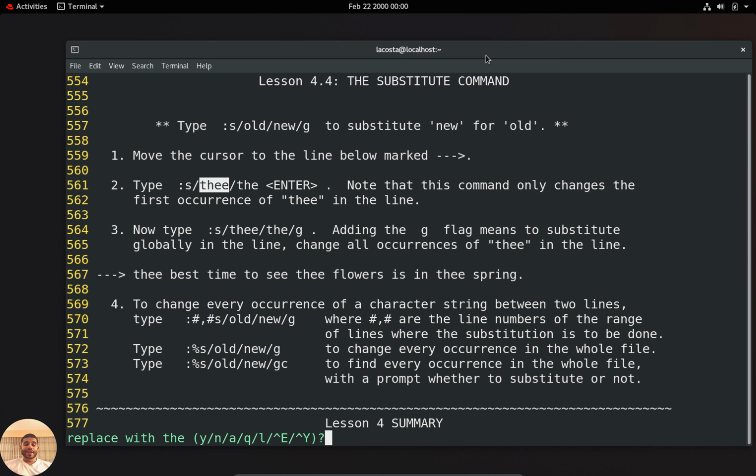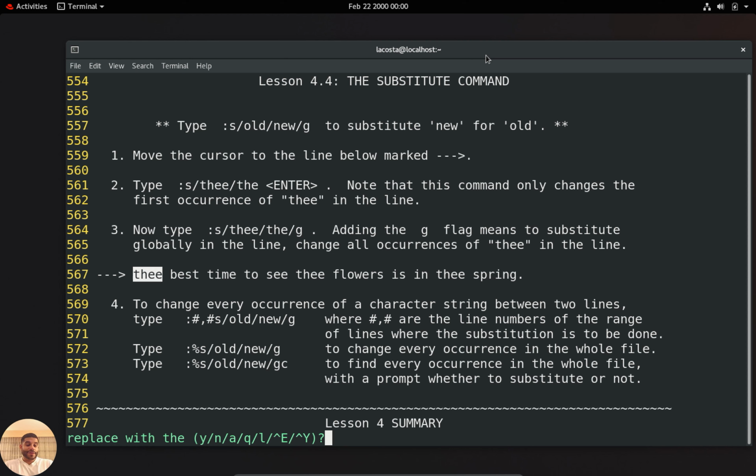As you can see, it found the first occurrence, which is on line 561. It's asking us, do we want to replace it? We can use either yes or no, Y or N. Now remember, we said we didn't want to replace that because we want to keep the instructions intact. So let's go ahead and say no on that. We're going to say no on the next one because we want the instructions to stay the same. Same thing with line 564. Let's only make the changes on 567 because that's where we're actually going to do the work.